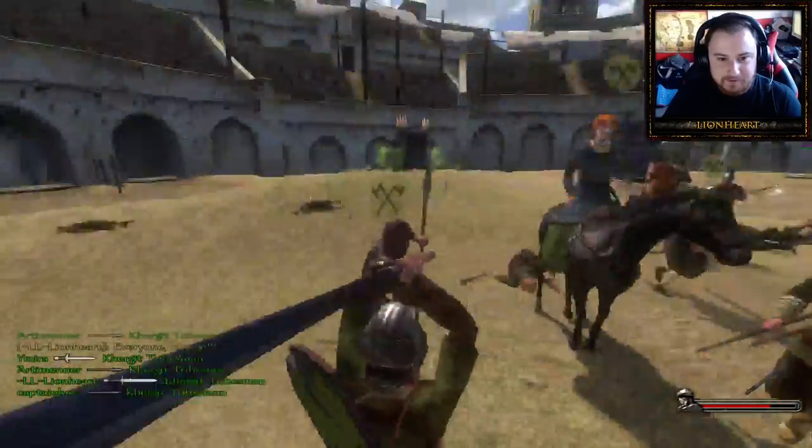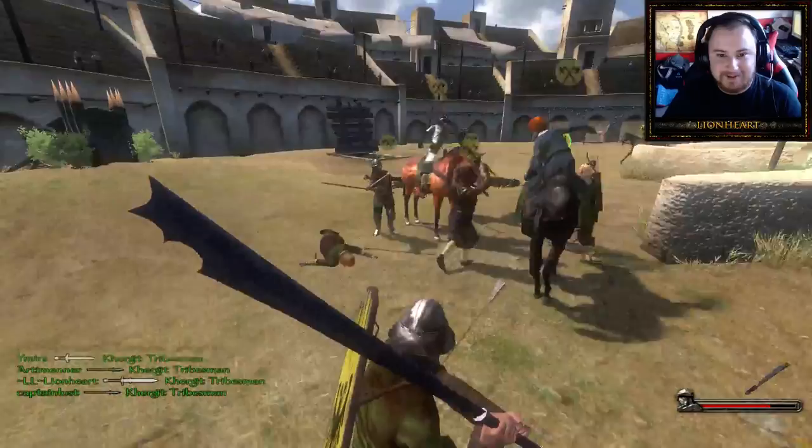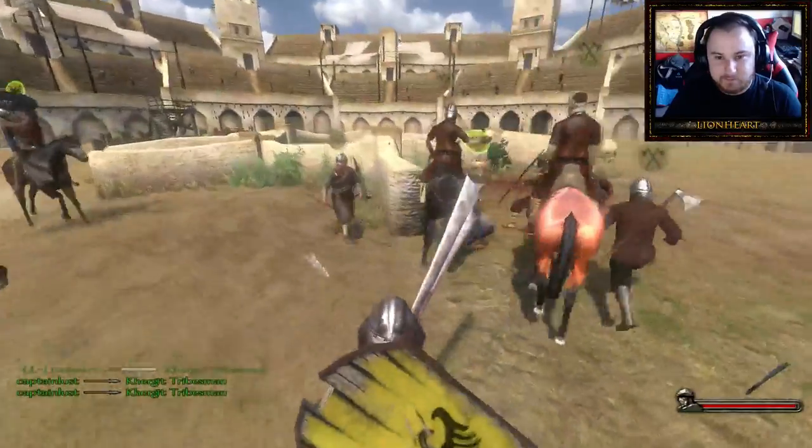Clethy just riding around the enemies, not really attacking them, not really blocking them, just taunting them.